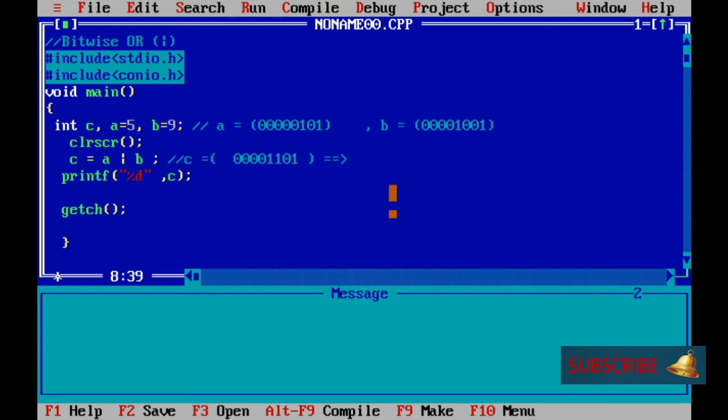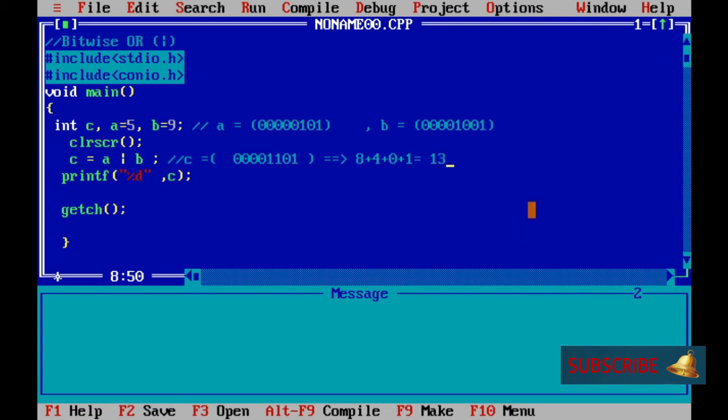This will be multiplied by 2 to the power 0, that will be 1. So we will write 1 here. Then plus, this will be multiplied by 2 to the power 1. When we multiply something by 0, it will give 0, so write 0. 1 will be multiplied by 2 to the power 2, that will be 4 into 1, which is 4. And then here 2 to the power 3 will be multiplied by 1. 2 to the power 3 is 8, and multiplied by 1, it gives 8. So the final total will be 13.